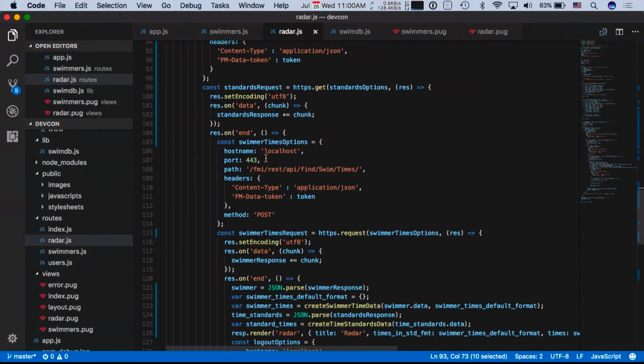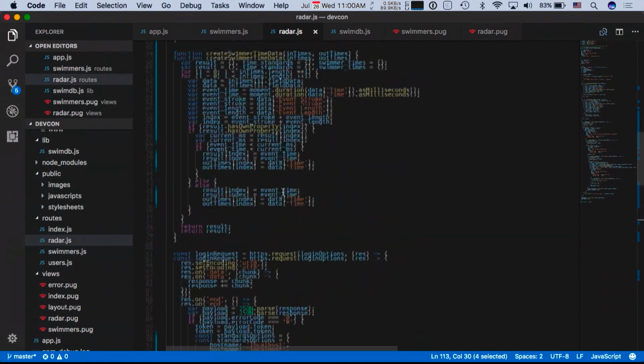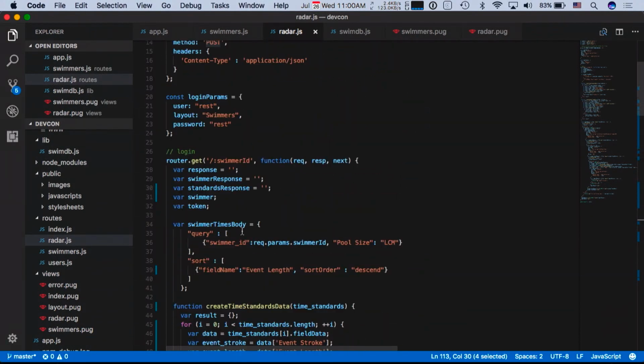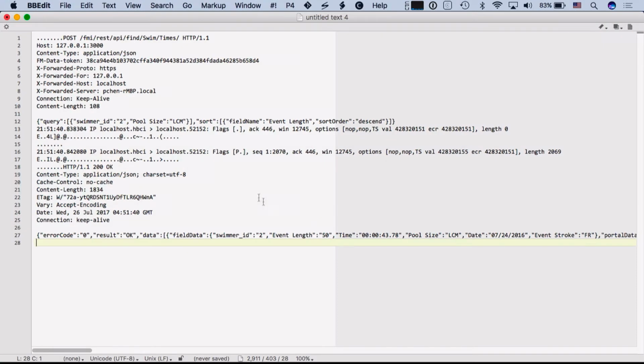So this is a little different this time around. Find is a post method, and the data is from way up here. I believe, let me see if I have a, okay. So this is a capture again, a capture of TCP dump. So this is the post, swim times. This is our query.